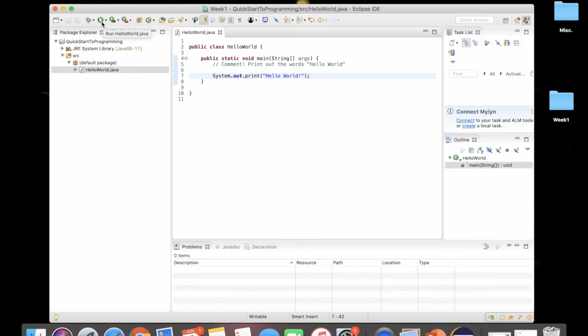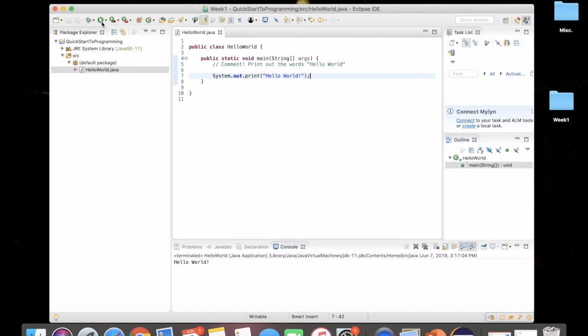Now this button, even though we know there's a middle step missing, we have to compile, right? It's going to compile and then run the program all in one step. So I'm going to click run. Note that if you forgot to save it here, it would pop up with an error message and ask you to save it. But I clicked run, and we can see that we actually printed hello world with the exclamation mark, with the space. And so we now have completed our first program.